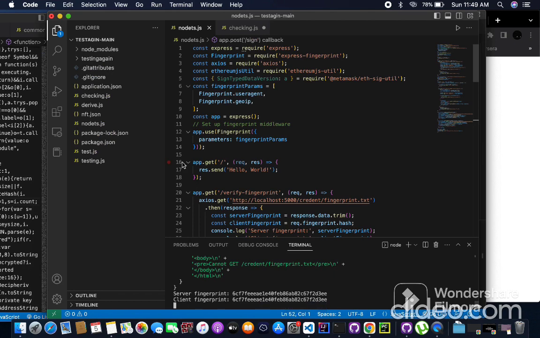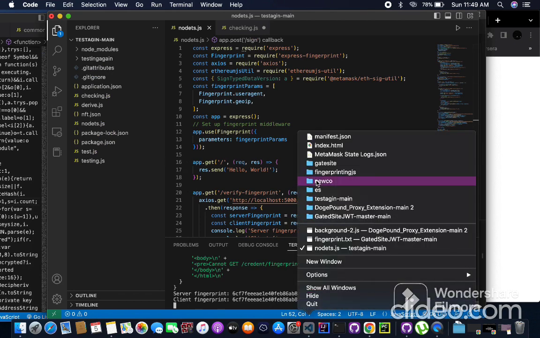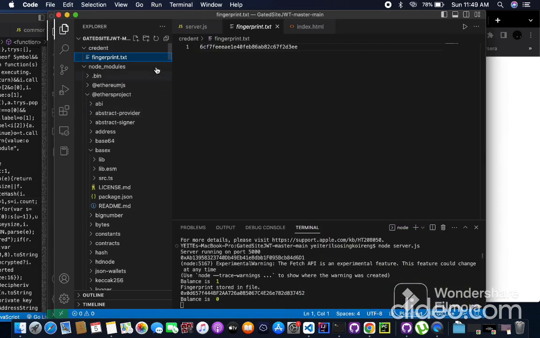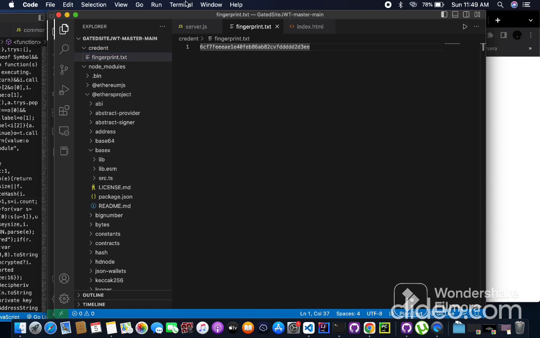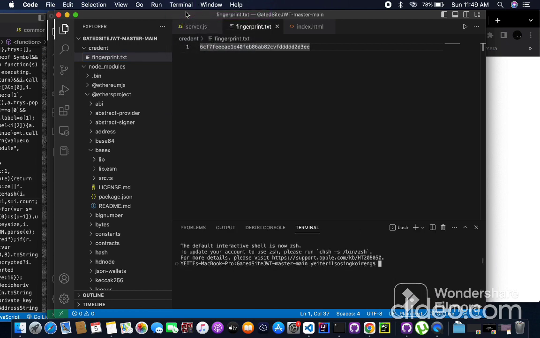And now let's go back to the fingerprint, and then try to manipulate the fingerprint ID. Here we go. Let's stop the server now, and then run it back again.